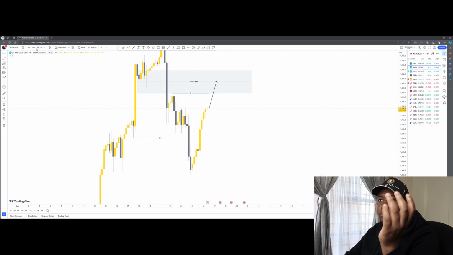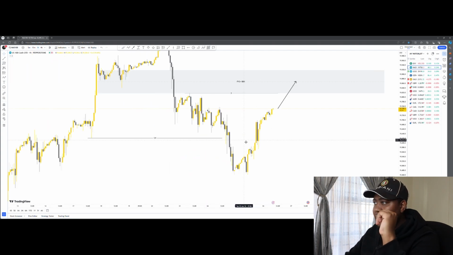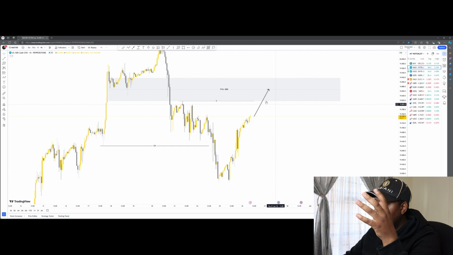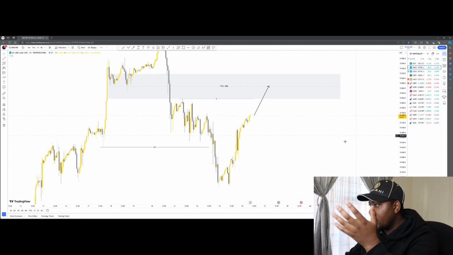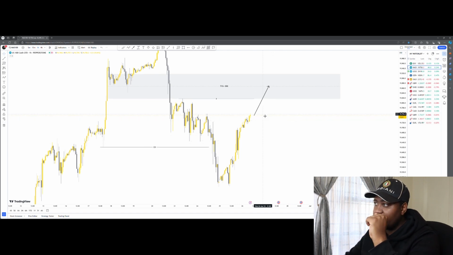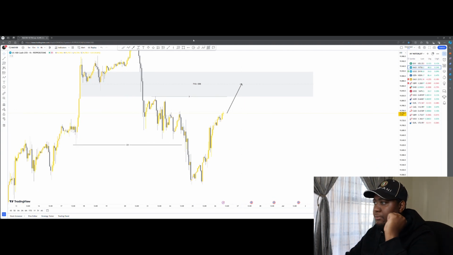Okay, let's go all the way to a H1 time frame. This can still be relevant today, that it can take place today. In fact, during New York we may actually get that mitigation happening because now it's pre-London session. So as you can see, I'm predicting buys. I'm predicting buys for this.